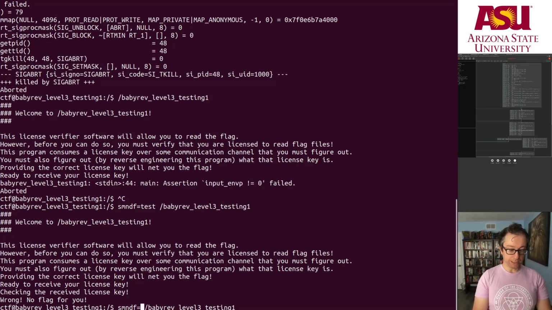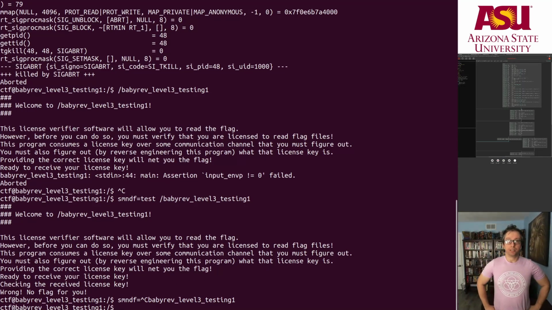So I'm going to show off a couple of concepts here. One is the concept of a cyclic pattern.